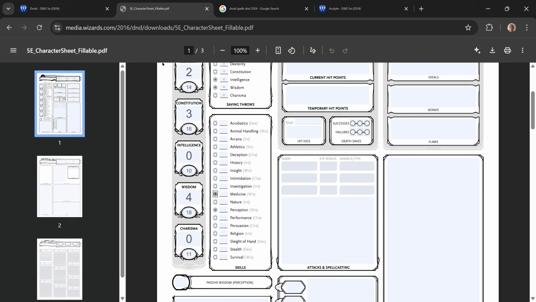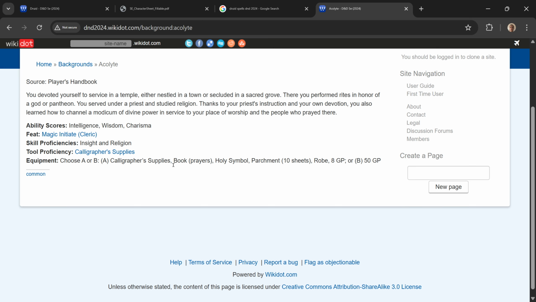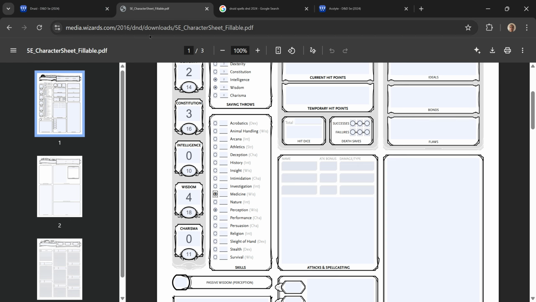And you want to make sure that your proficiencies from your class don't overlap with that from your background, because you don't get to stack them. So it's better to just make sure you don't pick the same ones. So insight and religion. So religion, boom, and insight, bang. And now we've just followed the same process.